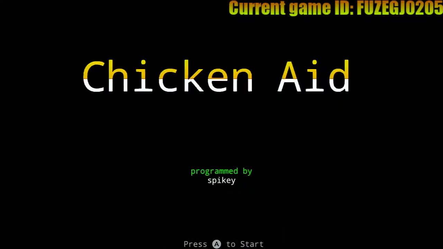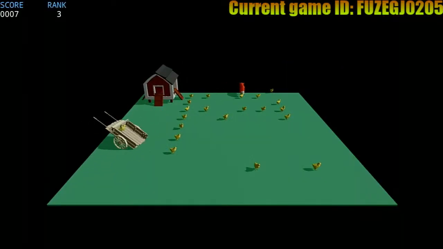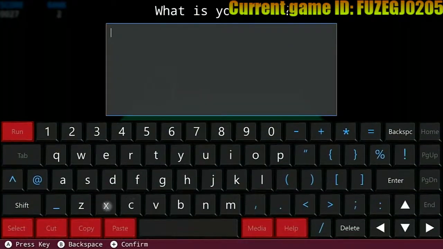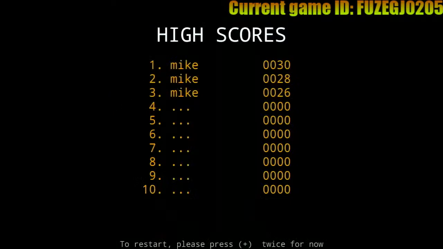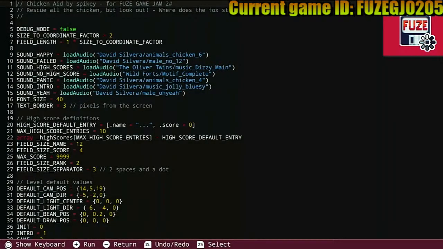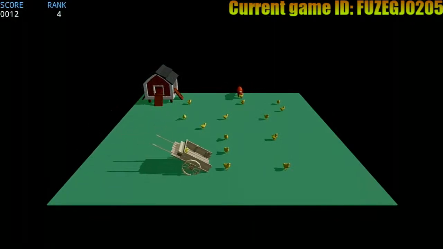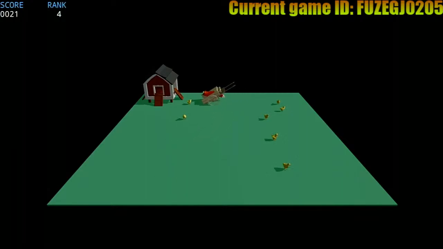So is it timed? How do you get a higher score? Just catch all the chickens. I seem to be getting worse. Is that fox trying to eat them? Should get extra points for running him over.